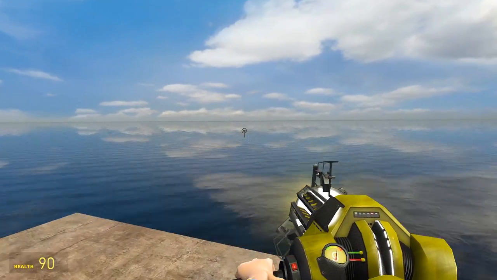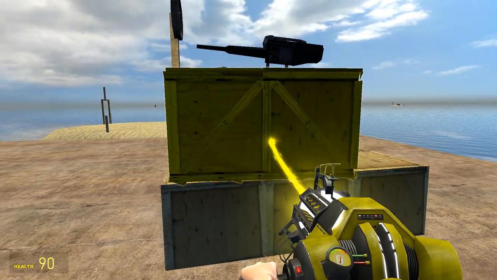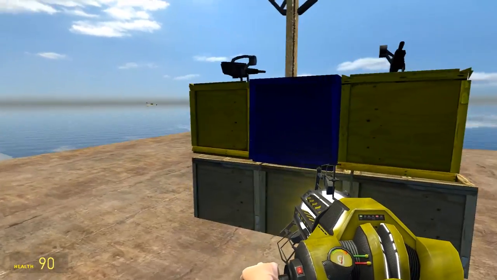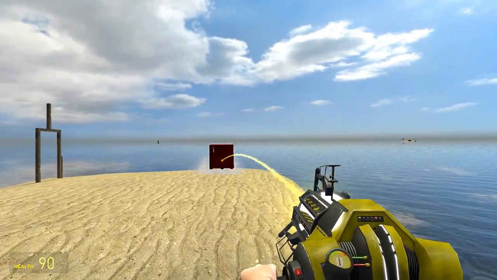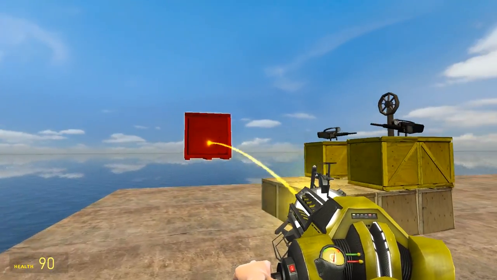My steering wheel flew away. Good. All right, so I'm rebuilding my boat here. I had a little problem. It's going to look amazing. I'm going to devastate their crate. But what's this red box for? I already told you about the red boxes.